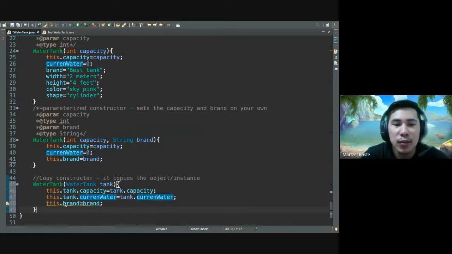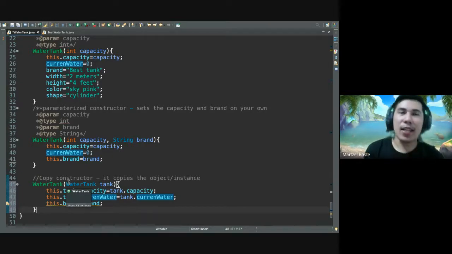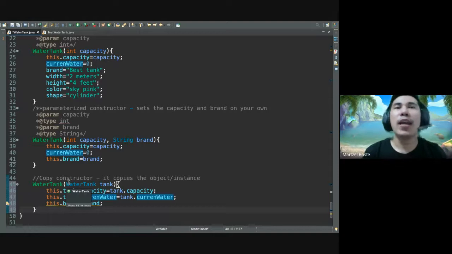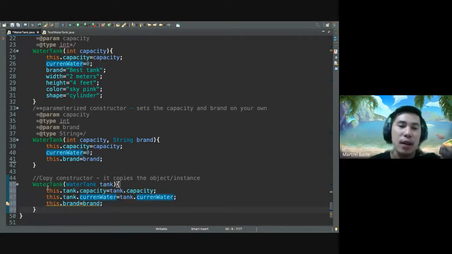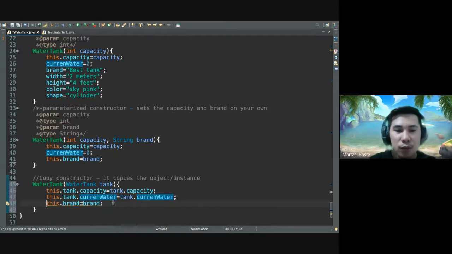And then you can do that for brand, for width, for height, whatever you have. Basically it is a copy: if an object was created with that constructor, we just copy it. Meaning, you get another water tank with its behavior plus its properties. We just duplicate it. That's the work of the copy constructor: to make another version completely the same as that water tank. So that is why you have to do this one.